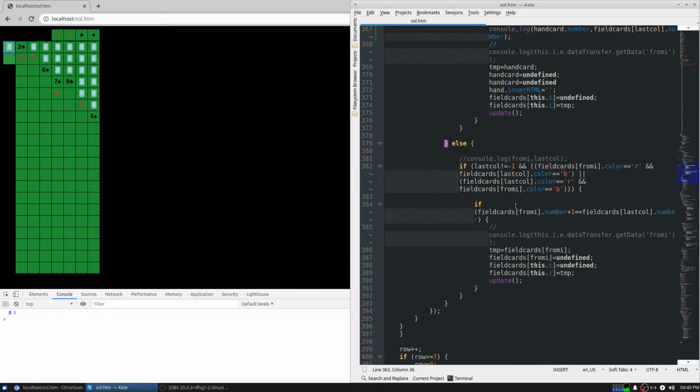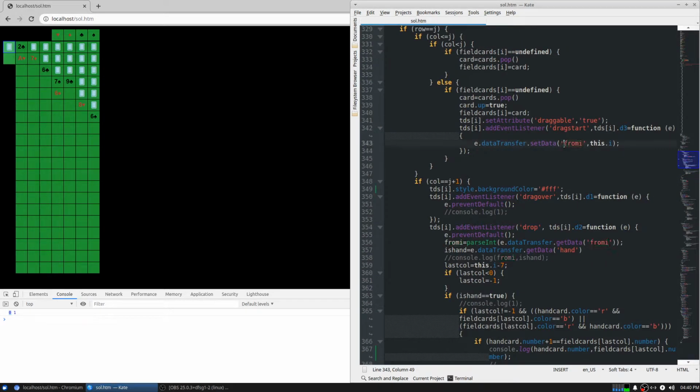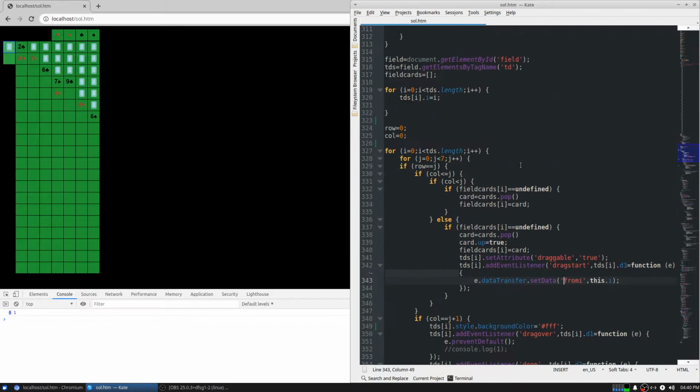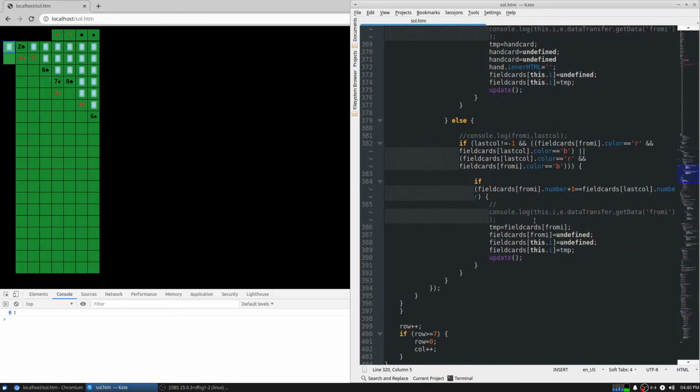Virtually the same logic, only you're getting the from I, which is this here, a way of keeping track of which card you're actually dragging there. So virtually the same logic, and unsetting where that card is and resetting it to where you're dragging it to.